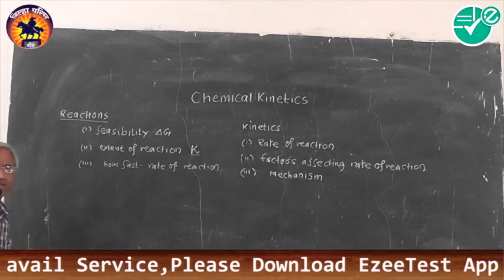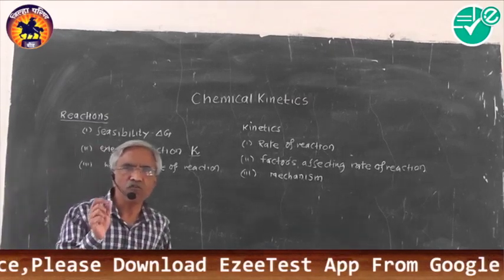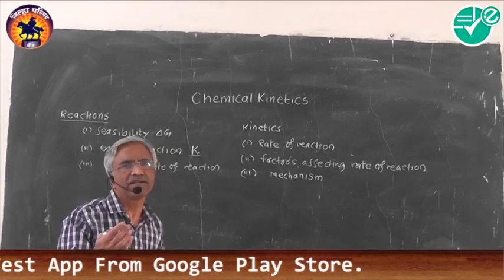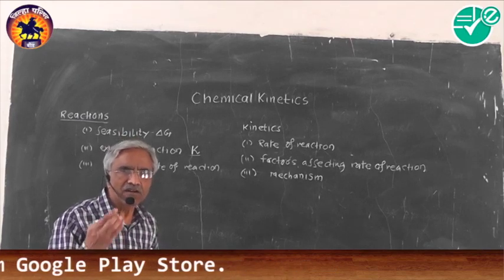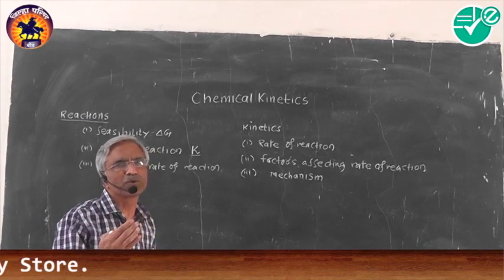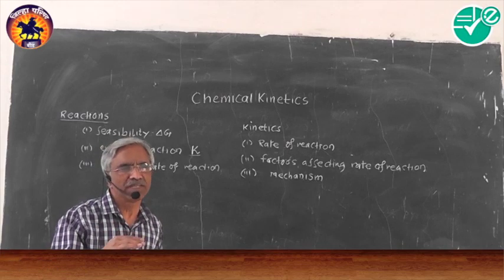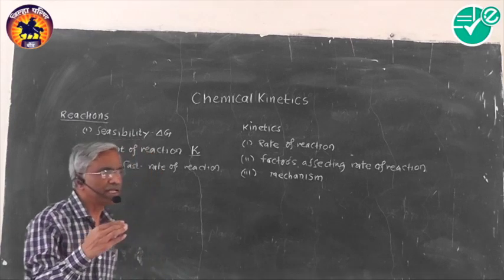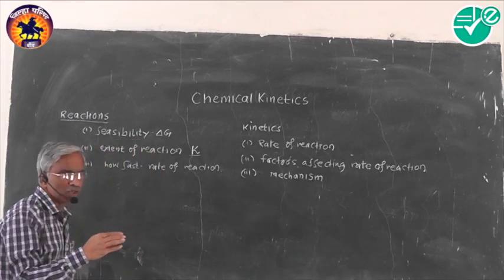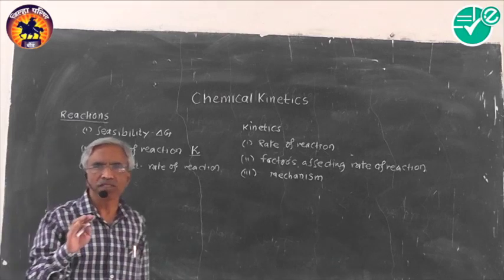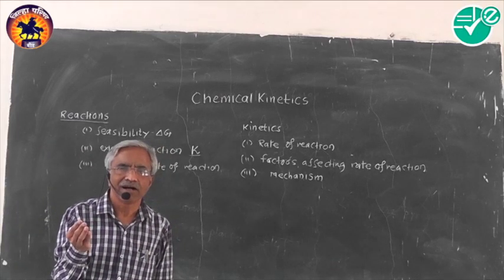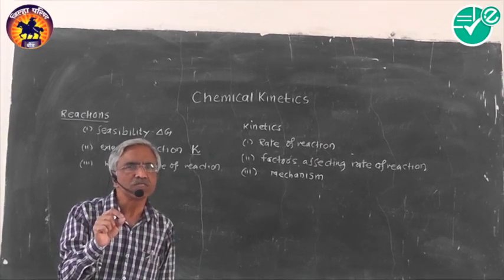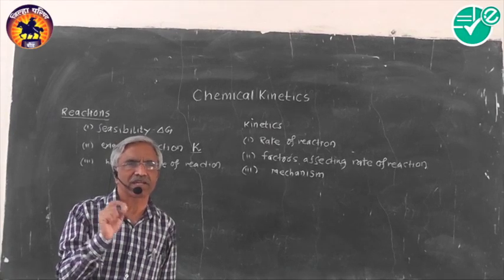The third question about a reaction is how fast the reaction will continue. For example, we can have different types of reaction, such as rusting of iron, which is a very slow process in the presence of air, atmospheric gases and water droplets. It continues and takes a few days or months, so it is a slow reaction. On the other hand, the hydrolysis of, say, sugar is a reaction whose rate can be measured. It is a moderate reaction.